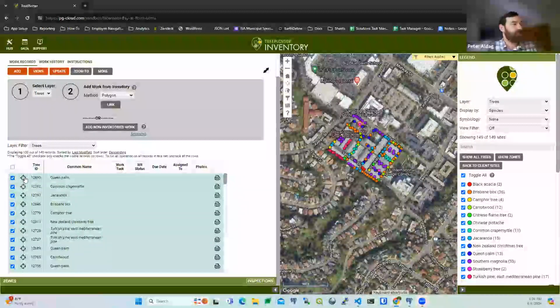The big difference you'll see is instead of this zoom option right here, this crosshair, which if I clicked on it would zoom me to that tree from the row, you get a big black plus sign, which would then allow you to add that tree after the fact if you wanted to. Otherwise, you just have this floating work task that needs to be executed, like a limb on the ground. Maybe you don't know what tree it came from, but the work needs to be done. And then you can have a history log of that change that happened.